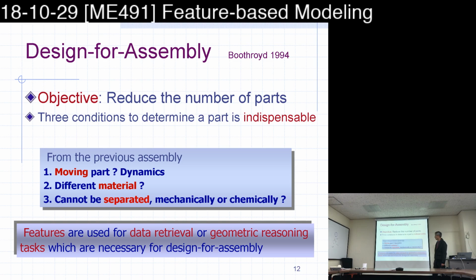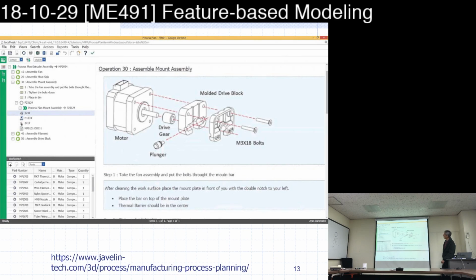This is a good help for design for assembly. This is one of the slides coming from process planning for assembly. Right? Simple. The motor, plunger, bolting, assembly. Exploded view.